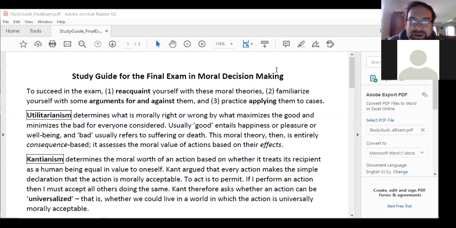Are there examples of utilitarian decision making that you're familiar with, or that you see in popular culture or media? Well, I actually wrote my paper on that. I wrote it on steroid use in sports, players taking it for the benefit of their team, at the risk of their own health. Okay. And so this opens up not just an application of the principle, but the idea that steroid use could be justified under utilitarianism if it maximizes the good for the team. But of course, as you recognize, there are some problems with that.